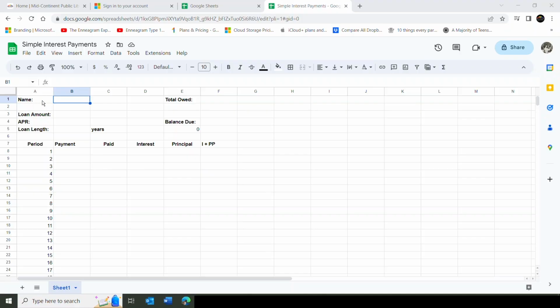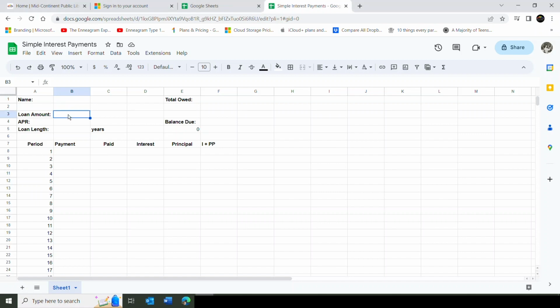Looking at our example today, I have already put in some of the information that I would like to see if I have taken out a loan. And of course, maybe this name is not anything that I need, but if I'm giving out loans, that might be something that I would want to put in.